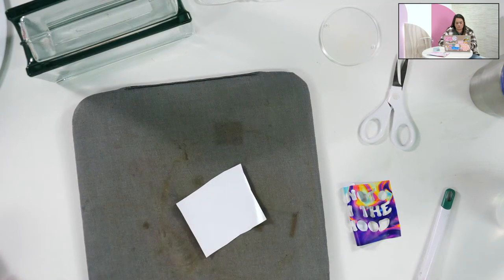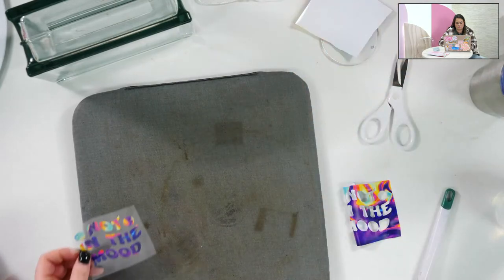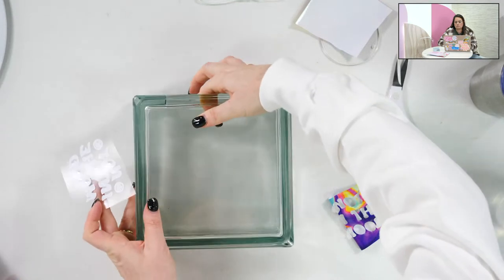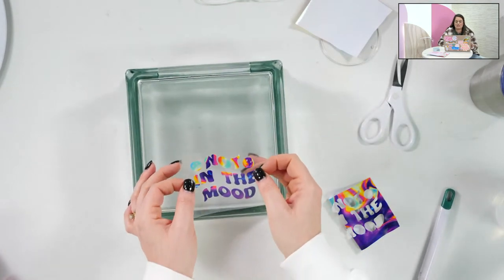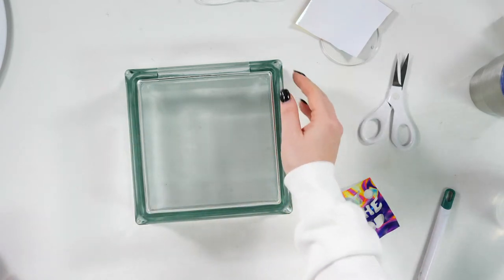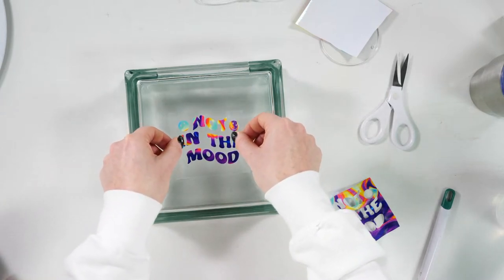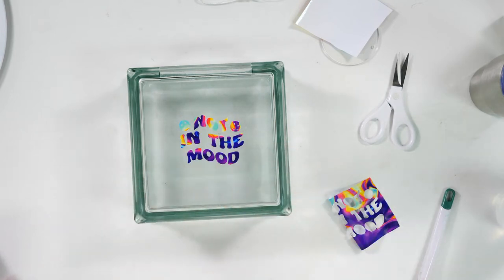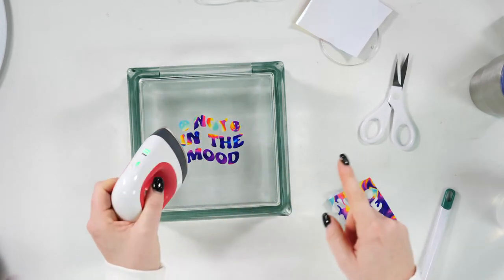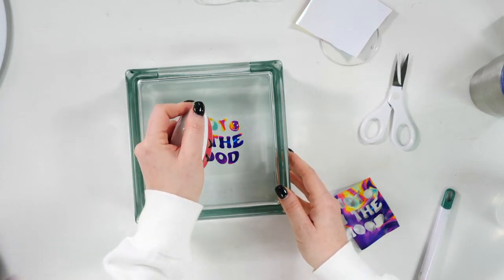Did I pick up my HTV? Yes, I picked up my little HTV. Okay, so we've got this one here. Let's go ahead and do our glass piece first. We're just testing right now. This is a test. I'm gonna put it in the middle because, y'all can't see it, but there's a raised edge, and I just don't feel like I want to iron it there. Okay, so we're going to put that right there. I'm on the medium heat setting. And I would do 30 seconds for sure. That's just my guesstimation. Okay, here we go.